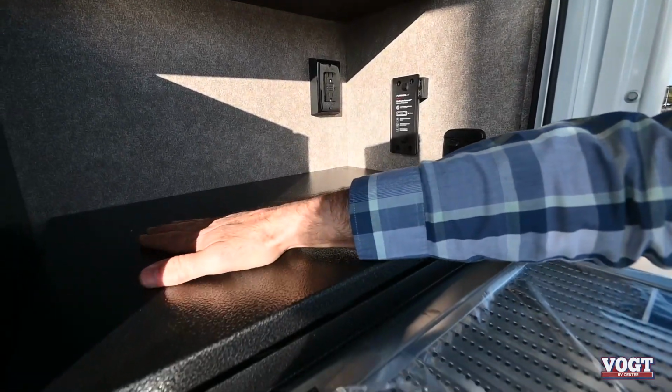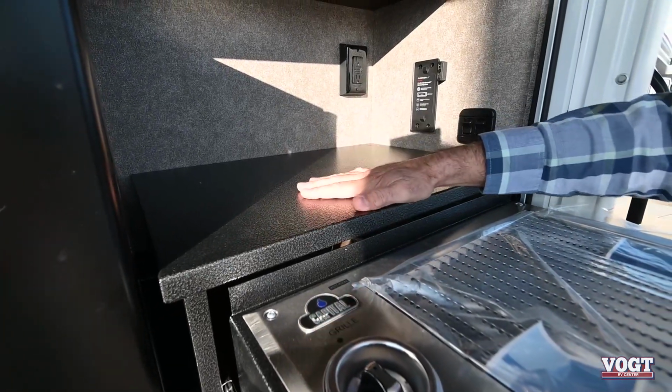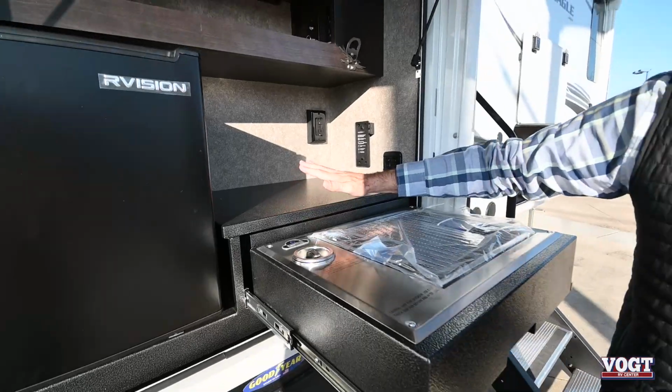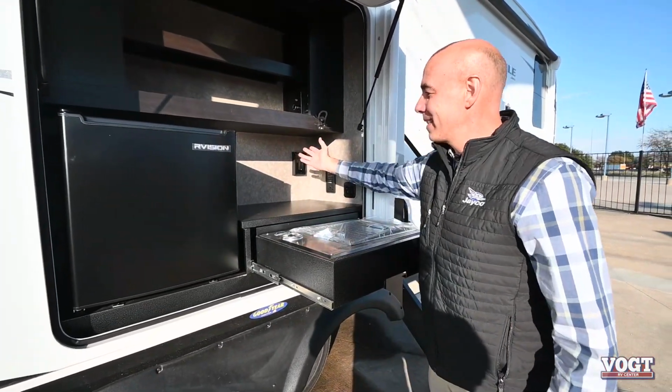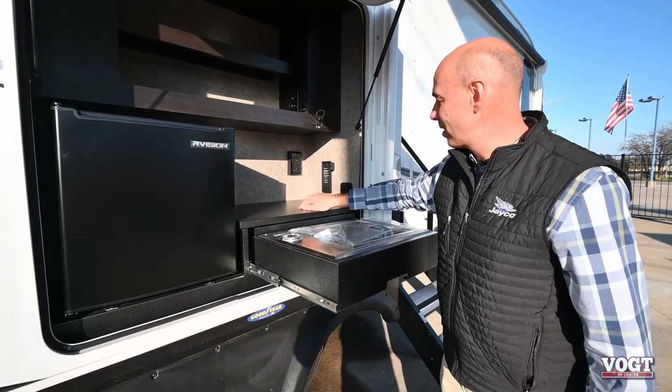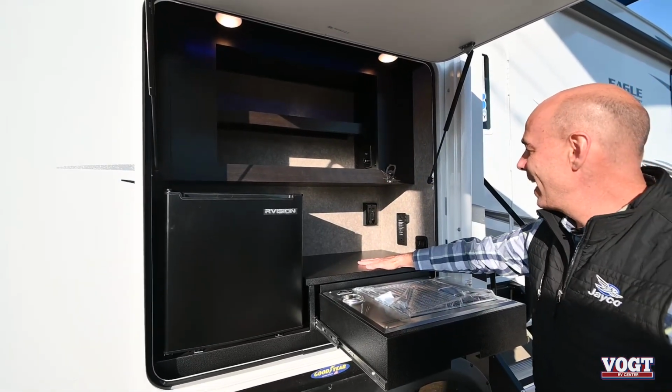Also, notice there's no laminate, there's no carpet or anything in here to get nasty. It's all waterproof metal that's gonna last a long time. Really love that. Got an outlet there to plug in an appliance, a blender, whatever. You got light switches up here. Have plenty of lighting out here.